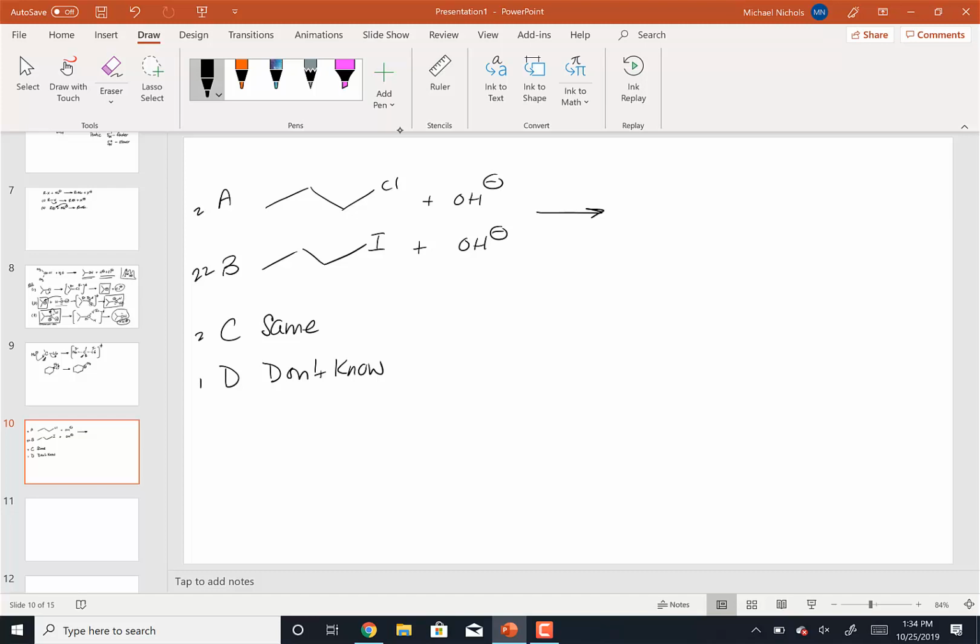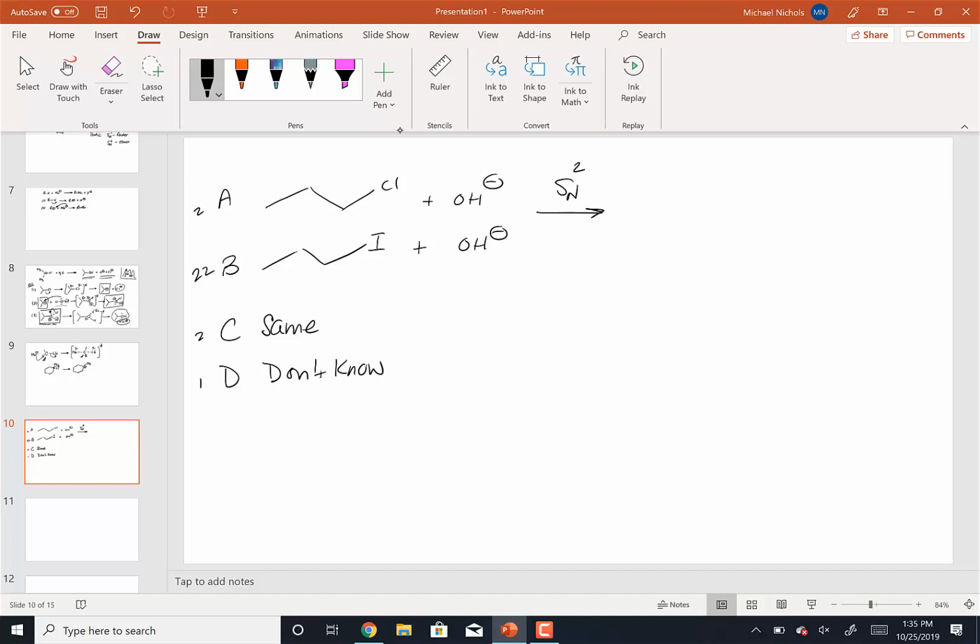In this case, what's the mechanism for these 2 reactions? SN2. That's an SN2 mechanism. How do I know that? Because you have a strong nucleophile in both cases, and you have a primary carbon. So primary alkyl halides can only undergo SN2. Tertiaries can only undergo SN1. Secondaries, it's going to depend, and we may need to refresh and talk a little bit about secondaries. So in examples I'm going to give you, I'm going to only give you primaries and tertiaries right now. And then we'll come back to secondaries.